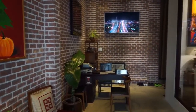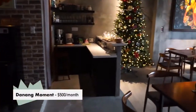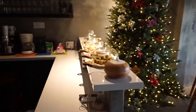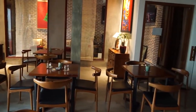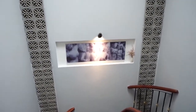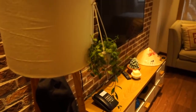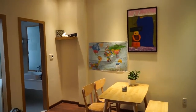So this is the lobby. And over here is the personal cafe that is just for members who live here. It has some nice little tables and complimentary snacks and coffee. We live on the 4th floor, so lots of pretty stairs, and this is our room. This was one of the biggest ones that we had seen and just had the most character.